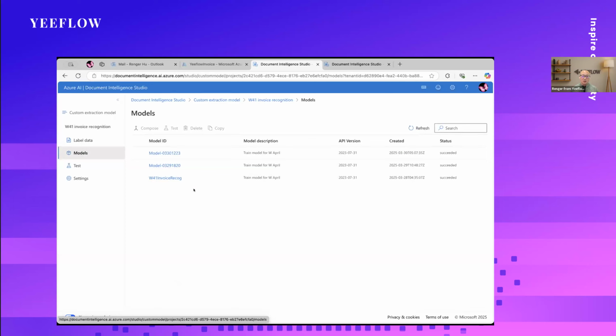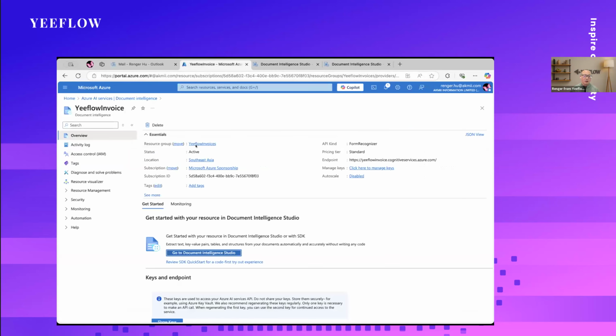Then you can use this model in your connection to recognize your results. All right. So this is the Azure Document Intelligence which you can use, and then later on you can leverage this service inside Yeeflow.